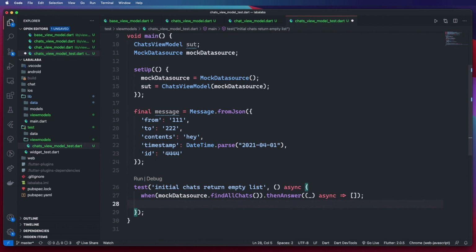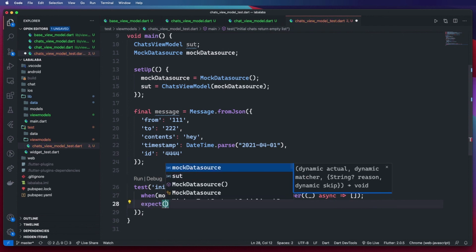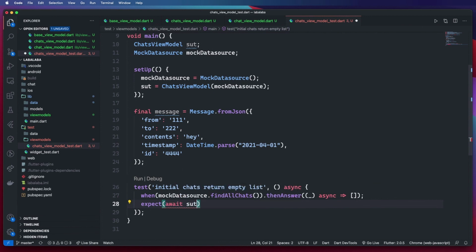So now if I say expect await sut get chats, that should be empty.